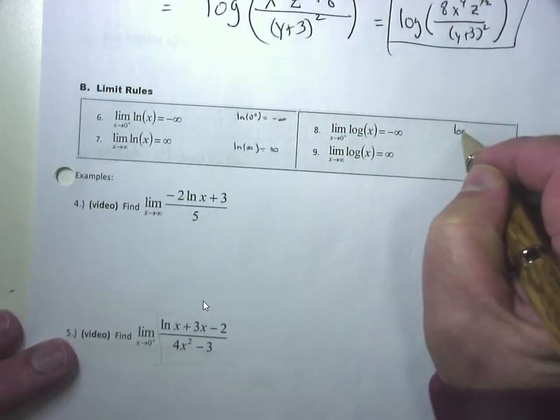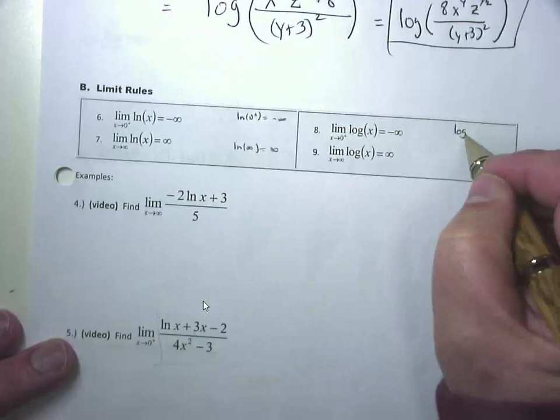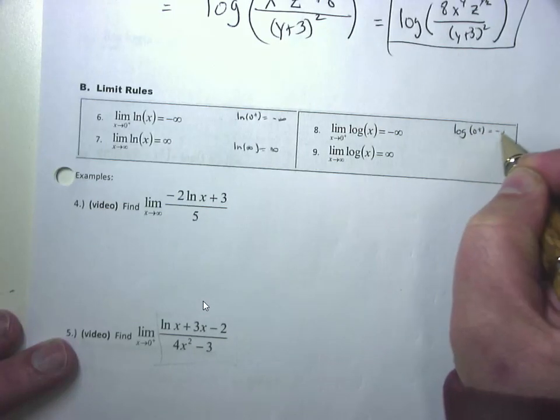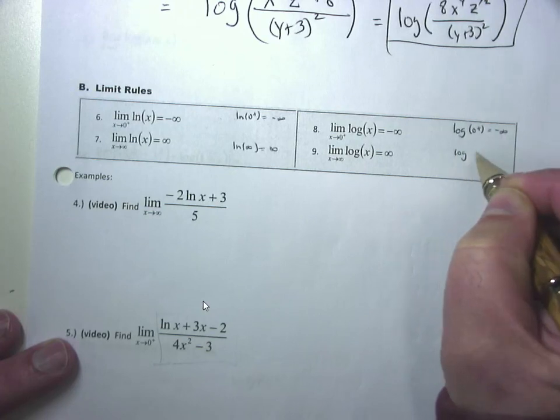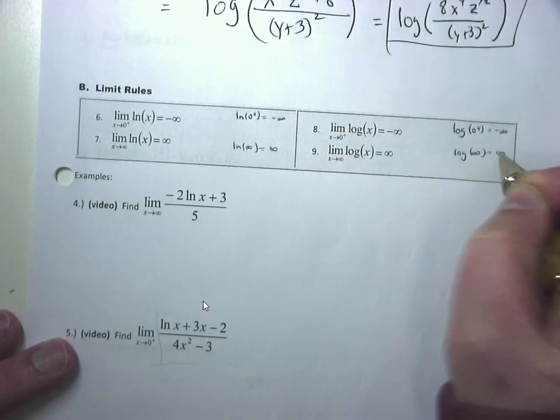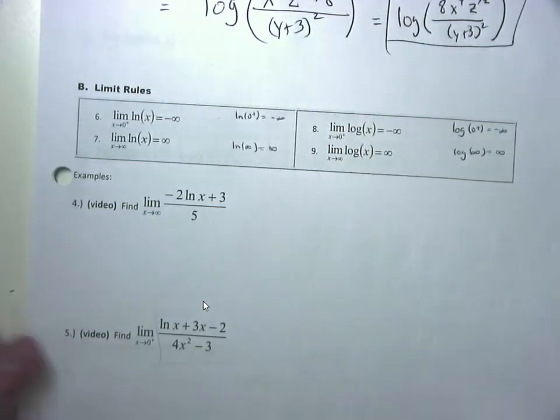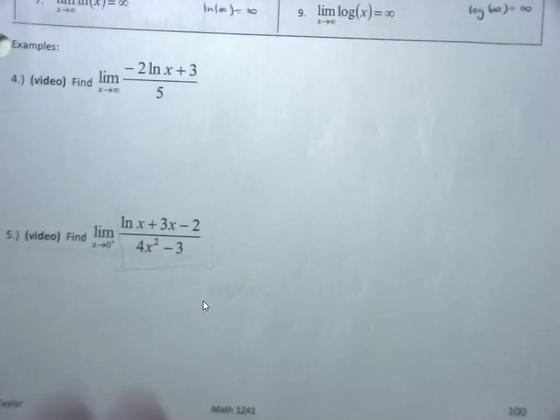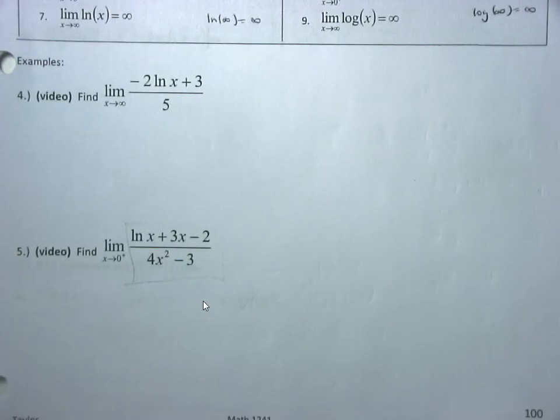Similarly, whether it be natural logs or common logs, log base 10, the log of 0 on the plus side is negative infinity, and the log, understood to be base 10, of infinity is infinity. That's what these limit laws are telling you right here. So, I had a couple of problems on the old video here, but we might as well do one. Basically, the rule of thumb with these kinds of problems is: first rule of limits, plug it in. So it's basically chapter 1 all over again, except with these new functions.